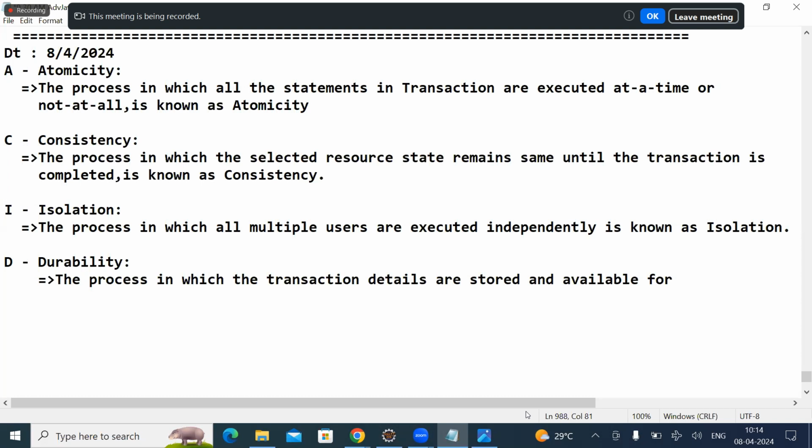That period can change based on the application. The process in which the transaction details are stored and available for users is known as durability.